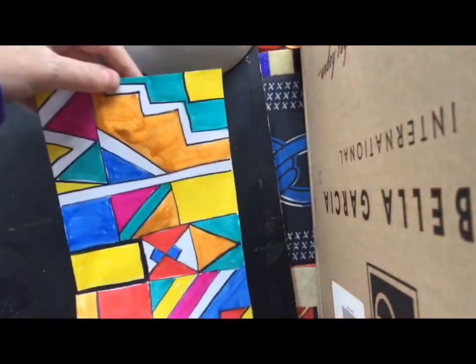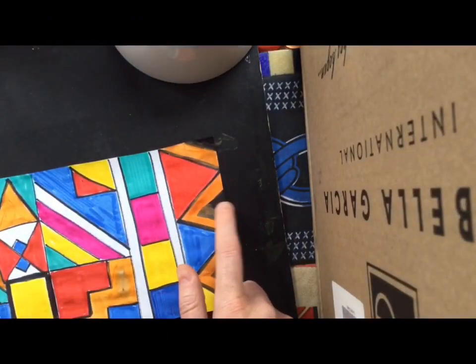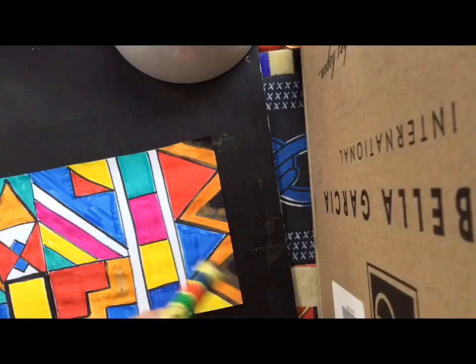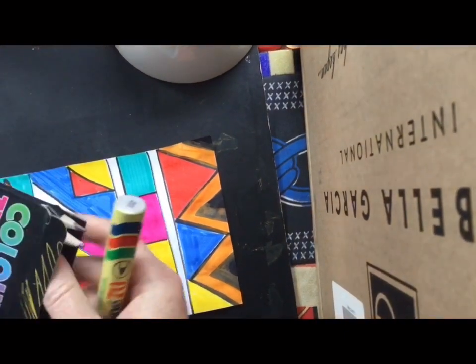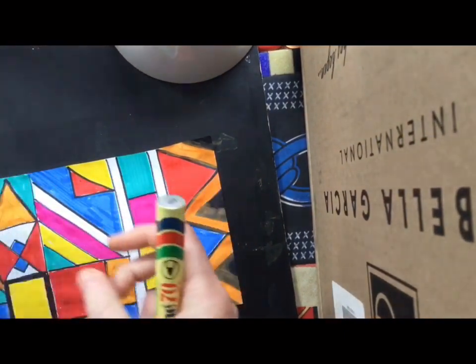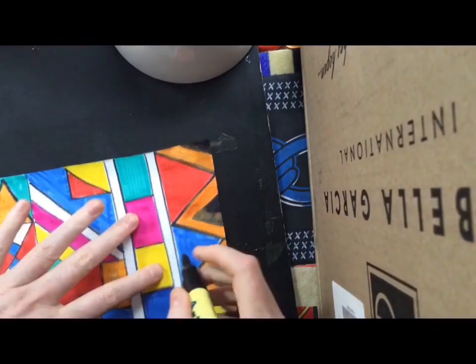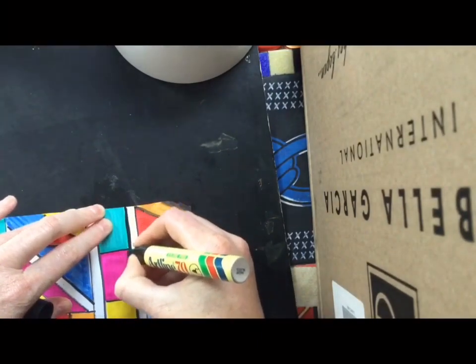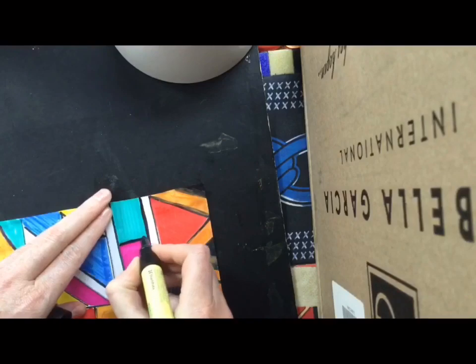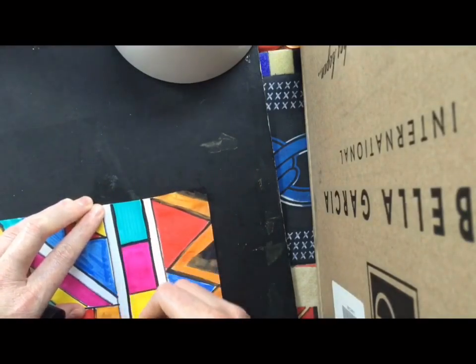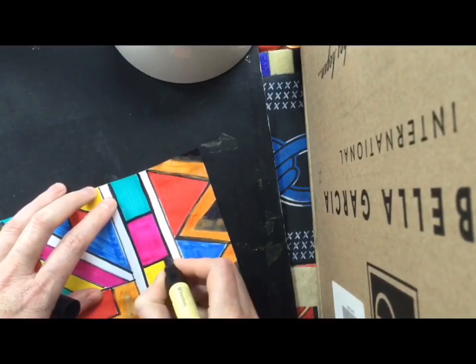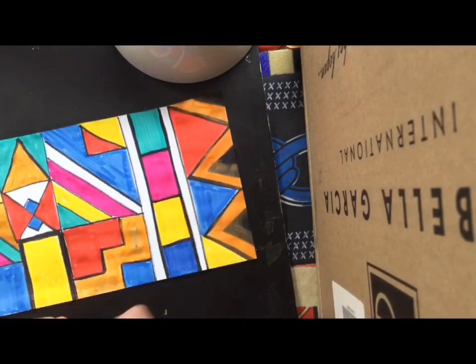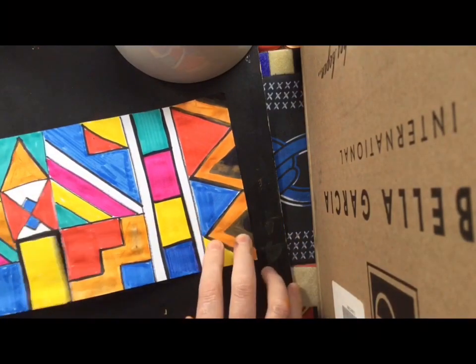Once you have decorated all your Ndebele patterns, I used a bit of paint so I'm waiting for it to dry. Once it is dry I'll take my permanent marker or koki or even a black pencil crayon and then I will make sure all my lines are very very thick. So I will then go over them again to make sure I've got a very bold outline between everything. This step might be a bit boring but it is very important. So you do need to outline your work again.